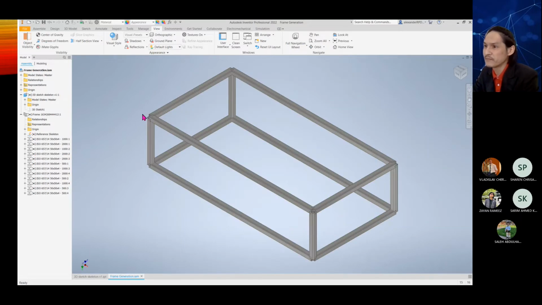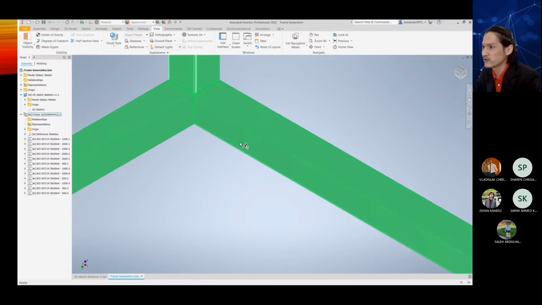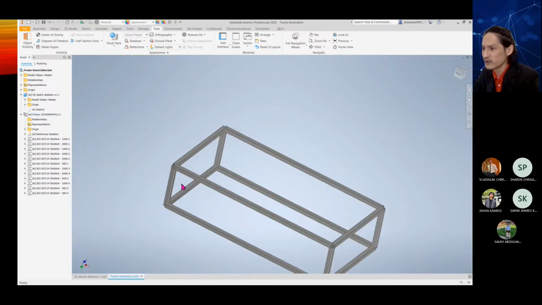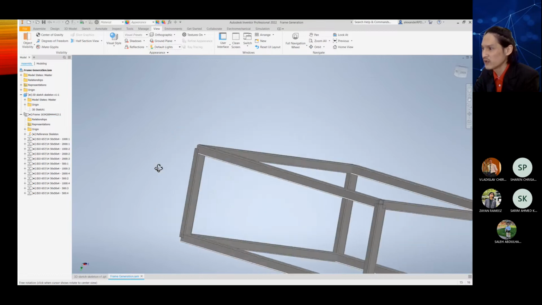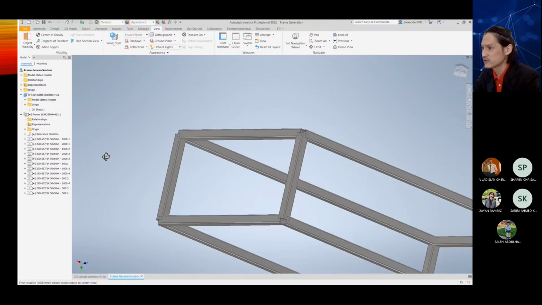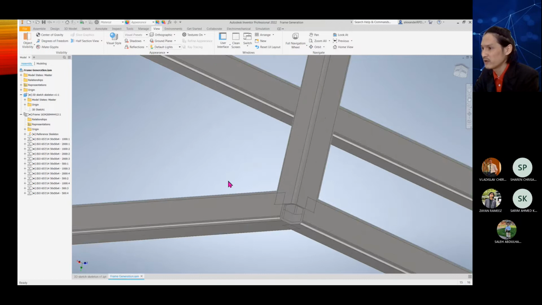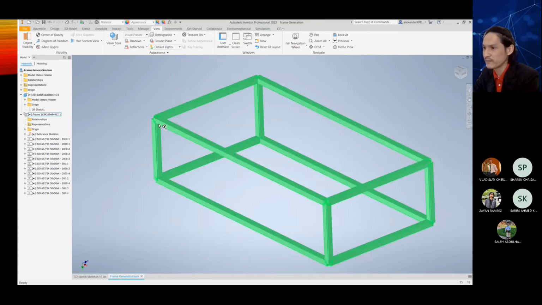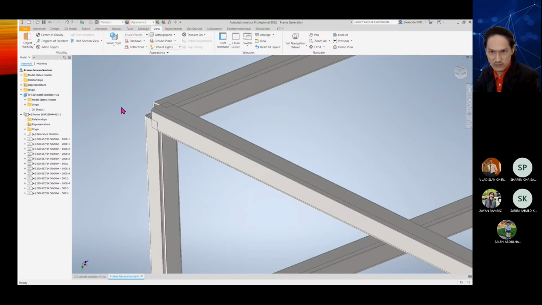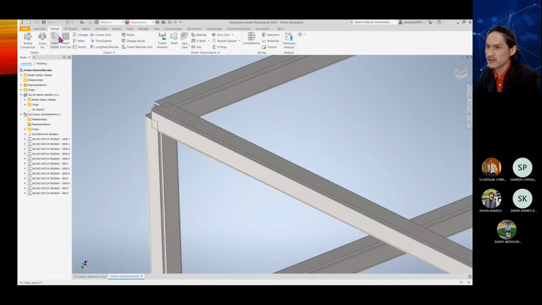Okay, so after we do the frame, the next very important thing in the frame generator is to look at all the joints. They are definitely overlapping and not complete. You can see all the 8 corner joints are overlapping and not complete. Now, if we are doing manufacturing for the frame, we need to trim them. And here we can also do it, under the design tab, not only insert frame, but once you insert other features, open.